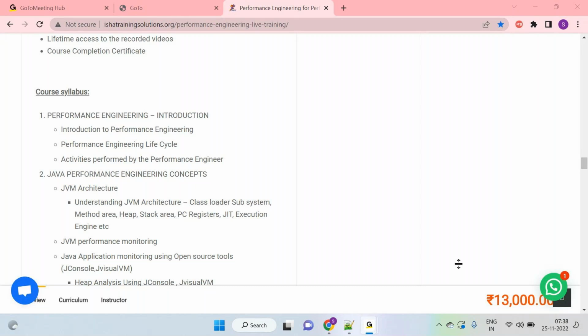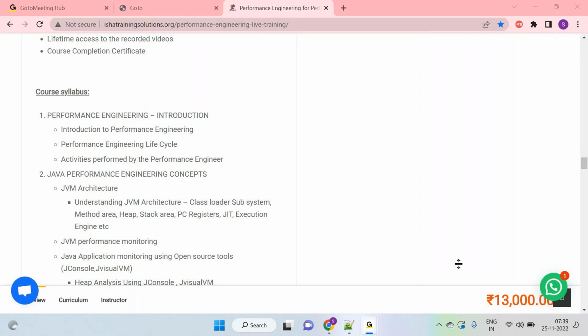Okay. So on the performance testing side, you are going to gather the requirements, then do the planning, then do the scripting, then execute the test, then prepare the report, and then provide the report to the customer. These are the regular activities you are going to perform in performance testing activity.